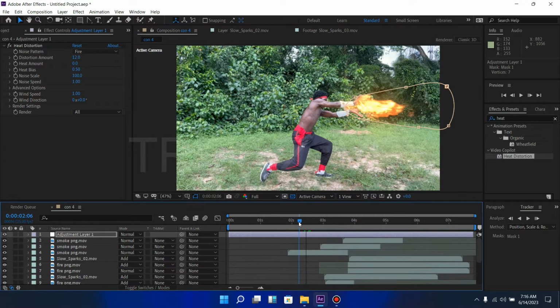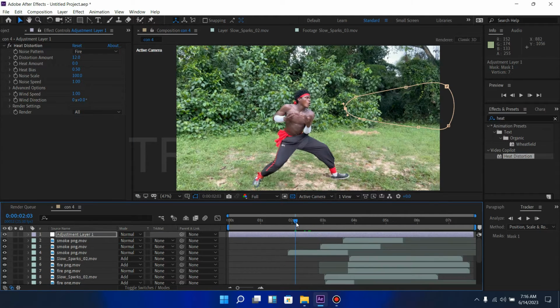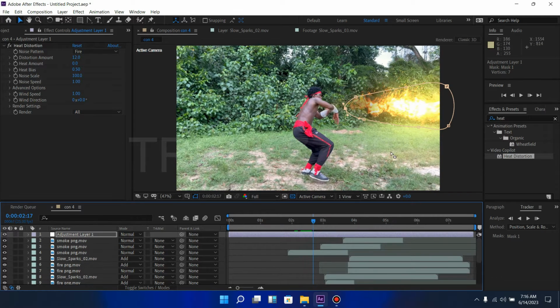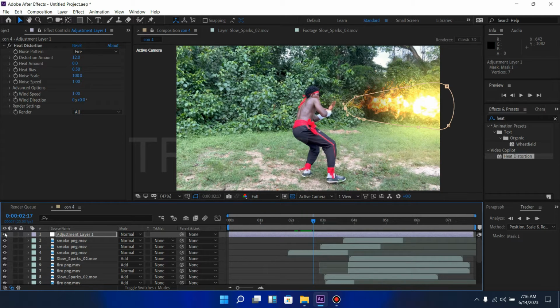So let's take this back to where the fire actually starts coming out from. We've already gotten the full shape of where the fire is going to pass through. You can see how it's looking. If I turn off this layer now, see how it looks. You see it's looking normal. Now it looks like it has this liquid warp form of mirage or flame.